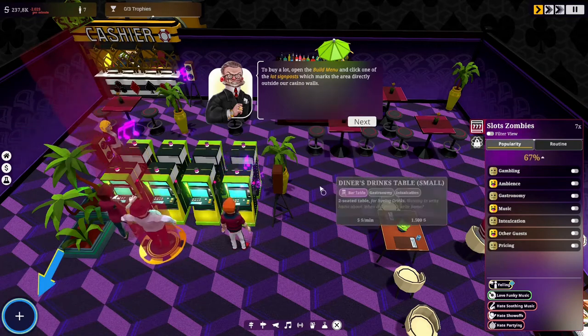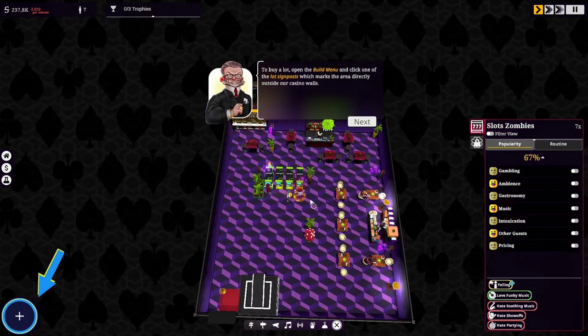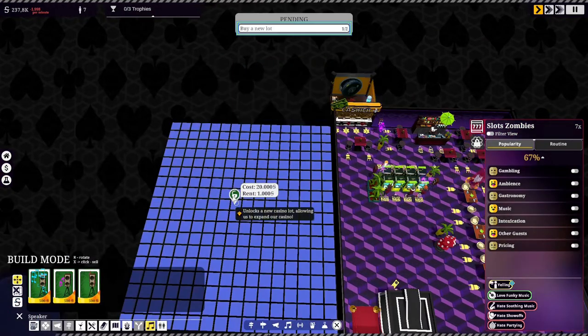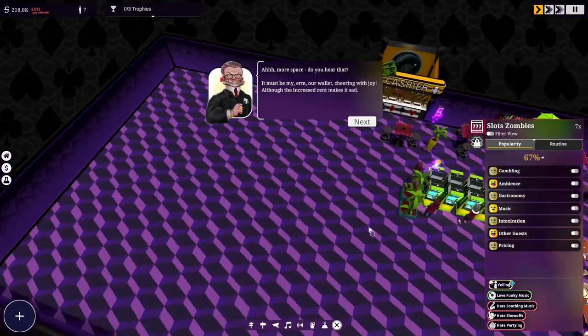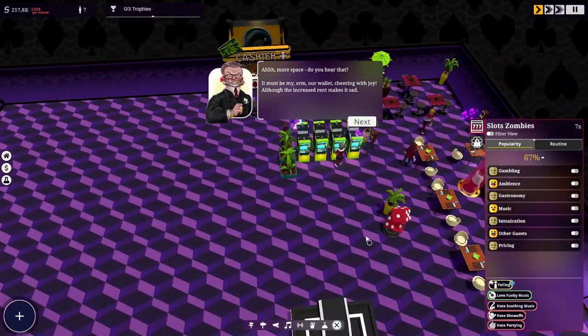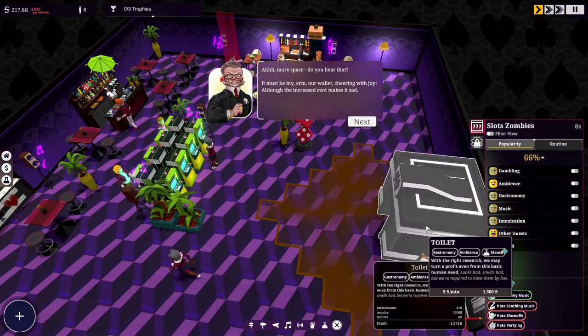To buy a lot, open the Build menu and click one of the lot signposts, which marks the area directly outside our casino walls. Ah, more space. Do you hear that? It must be my, our wallet cheering with joy. Although, the increased rent makes it sad.